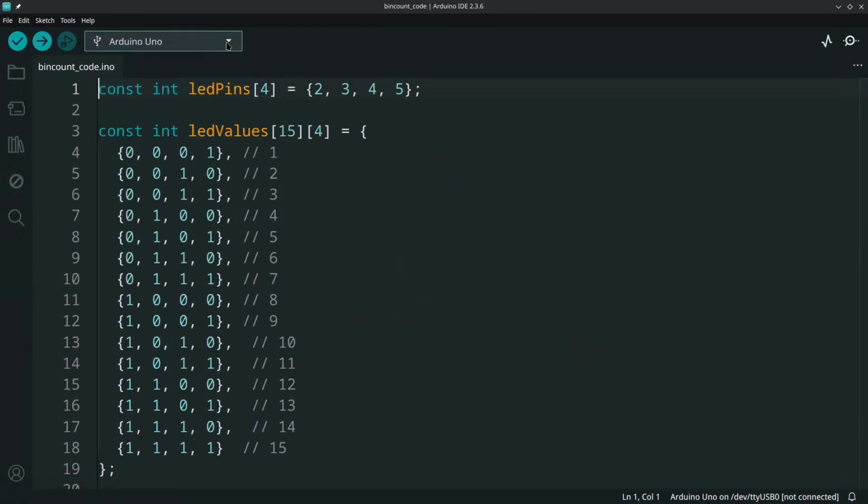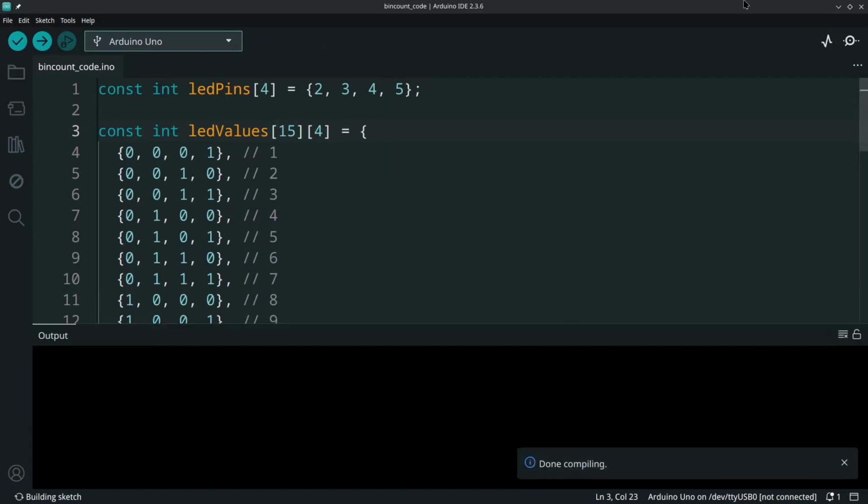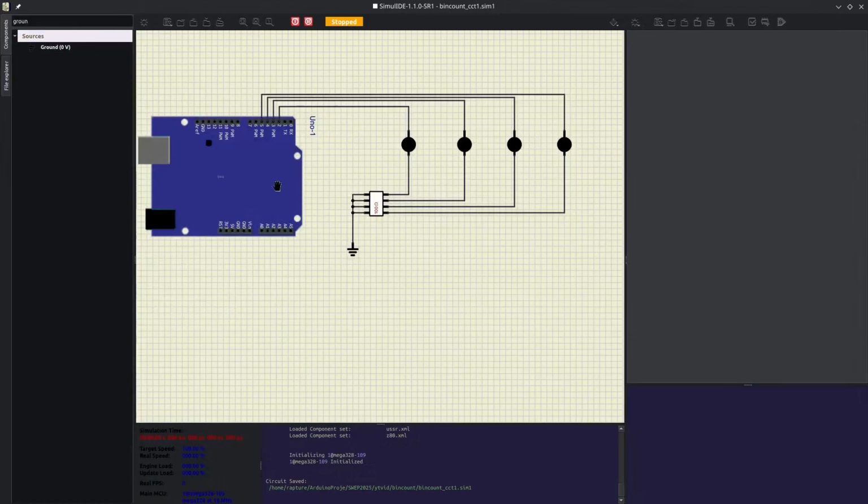In case you want to use the board straight, you can just select the board you want to make use of, and after compile, you upload it. So we have to export the binary hex file. The firmware is in hex file format. So let's export it to the same folder, or else you're not going to see it. Let's just try. After compiling, it says done compiling, no error. Let's try to upload it here.